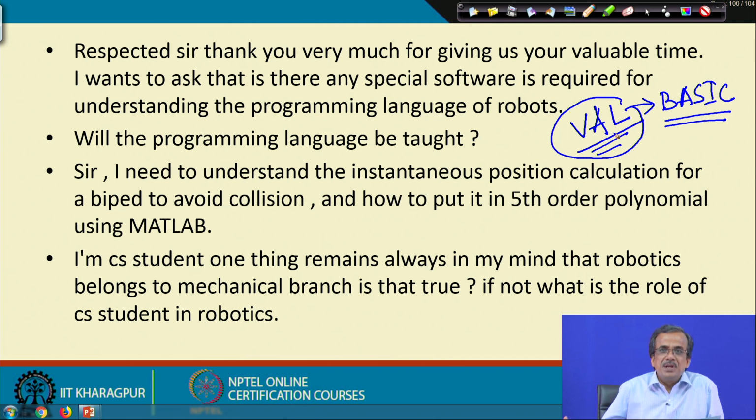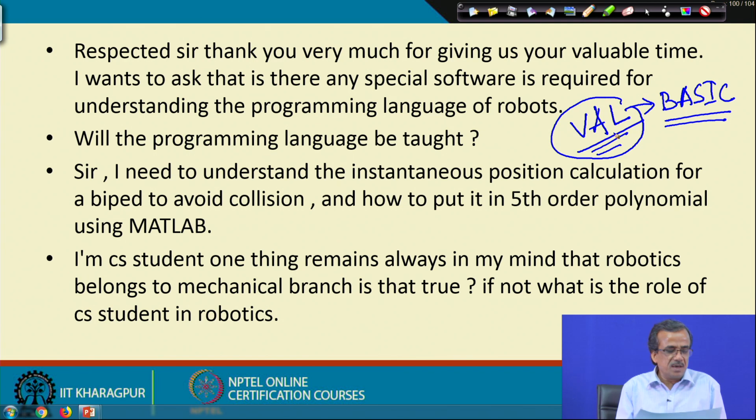So, the level of reprogrammability of a robot is much more compared to that of a CNC machine. Both are computer controlled, automatic machines, but the CNC machine is not a robot. The robot is something higher compared to the CNC machine in terms of the level of reprogrammability. So, I think I am clear to you.